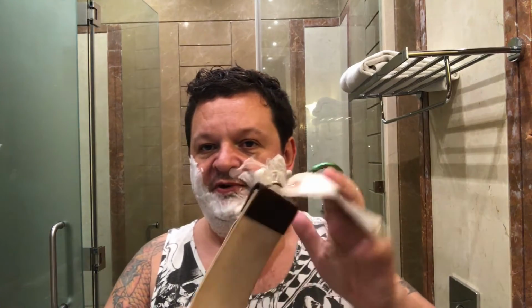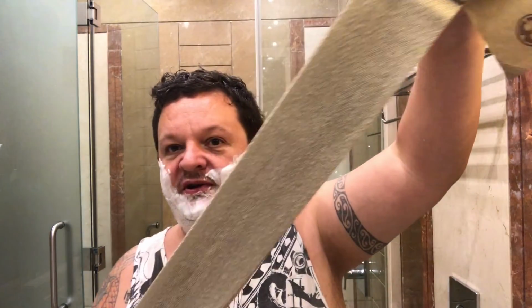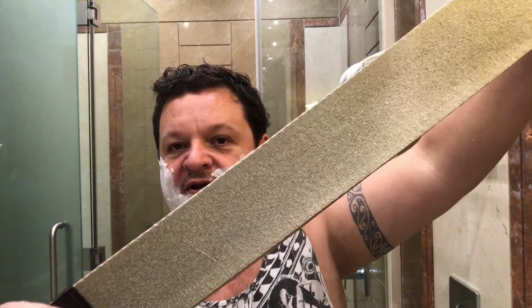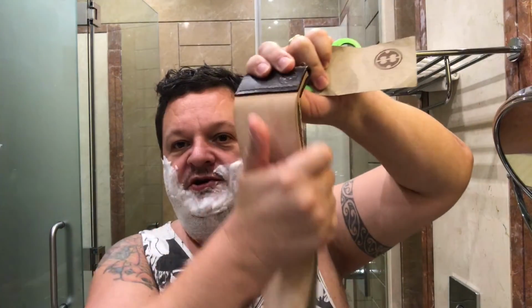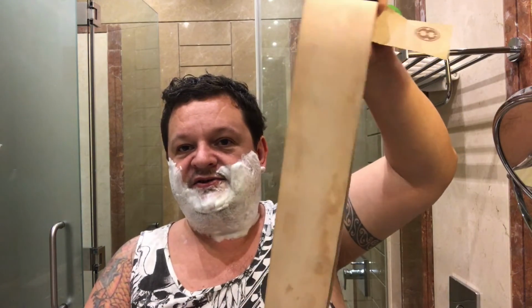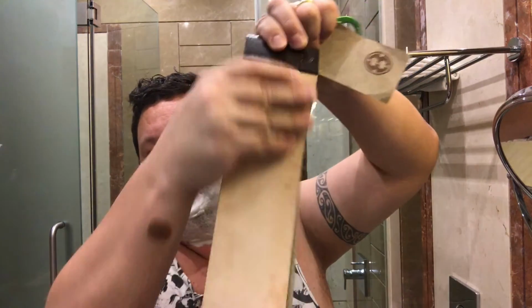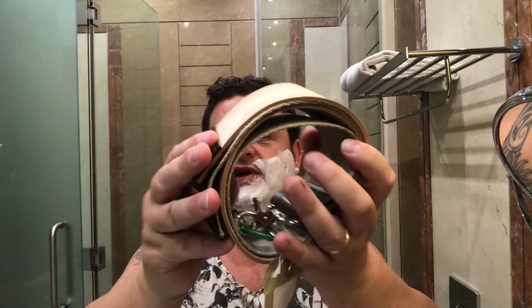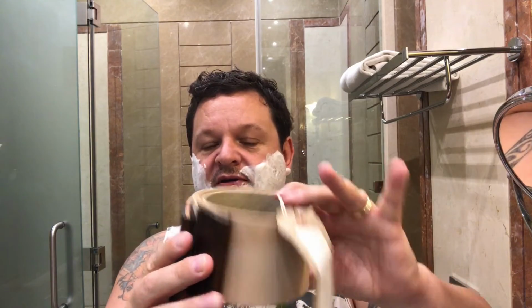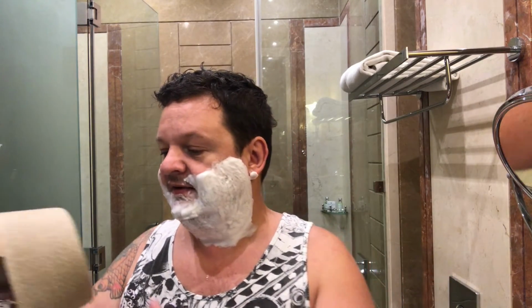Now, the guy used to make razors, high-end razors and strops and all sorts, kitchen knives. Now he doesn't make anything, but I've got this strop. It's a beautiful linen on one side and a fantastic leather on the other side. I just rub it with my hand now and again to keep the leather supple. And when I'm traveling, I curl it like this, and I've got a round kind of chocolate box thing that I keep it in so that it doesn't get bent.